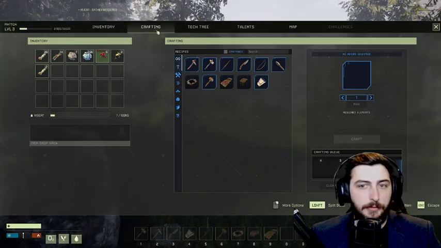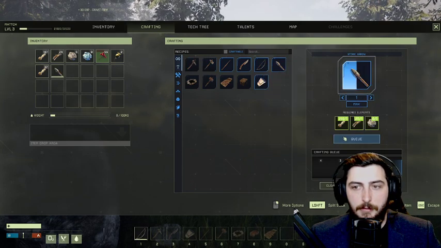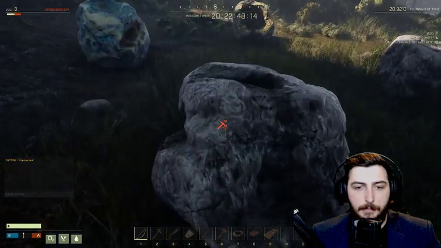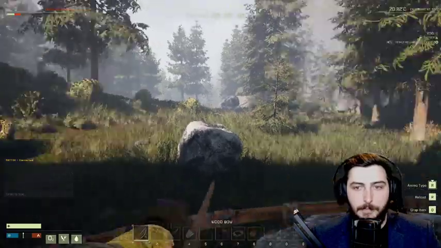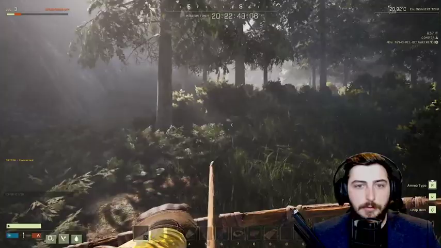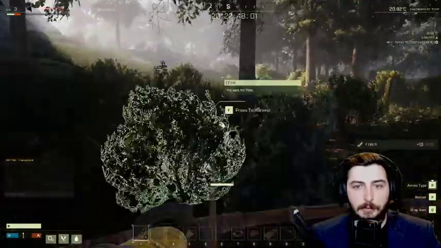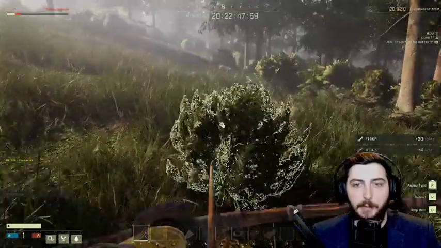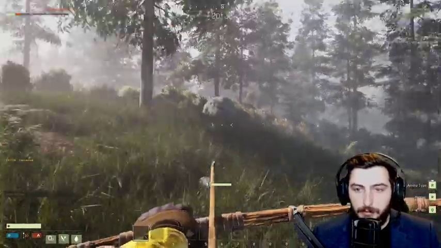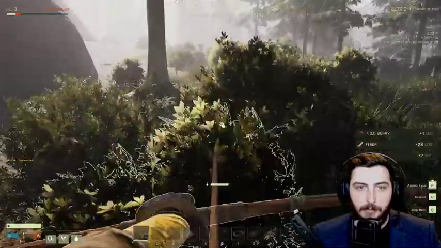Alright, let's craft. Craft. Alright, the bow and arrow. I've been here before. Oh, this is where I dove from the bear up the hill. Alright. We're going to start building soon, guys. We're definitely going to start building soon, alright? We just gotta find a nice water spot where we can just, you know.